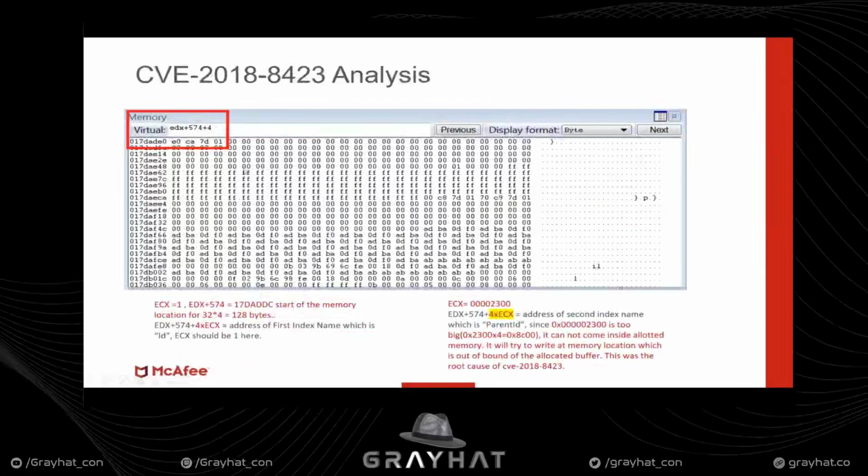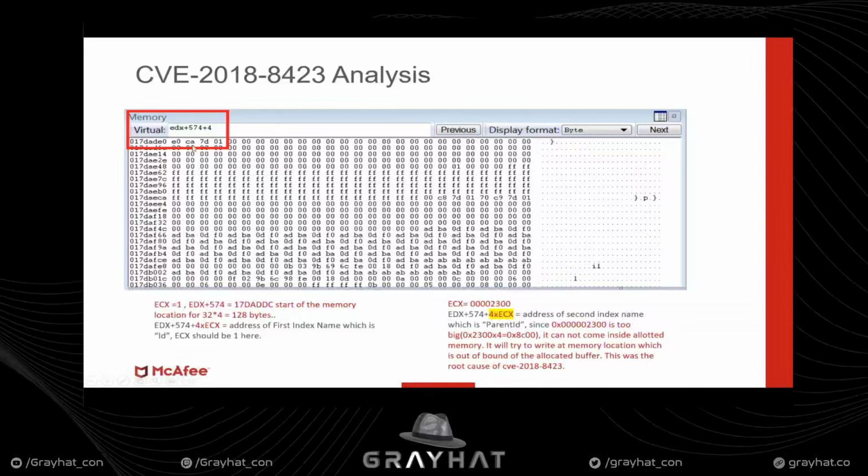When you look at the memory pointed to by EDX plus 574 plus 0 or plus 4, what you will notice is that the total memory allocation was actually 128 bytes. What it means is that ECX was the index number, and for each index 4 bytes will be saved over here.